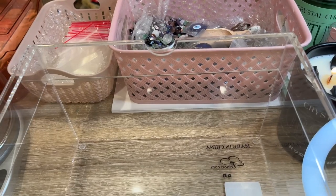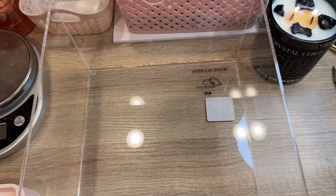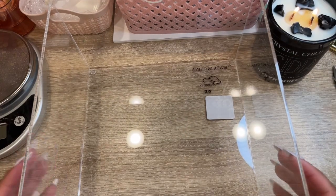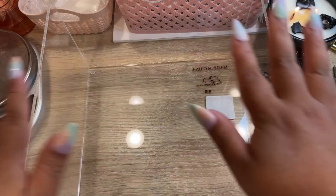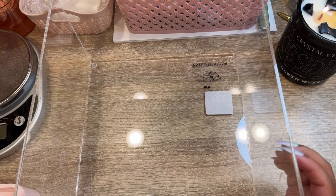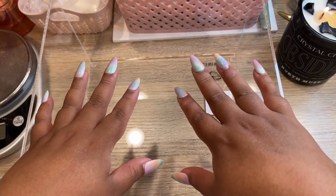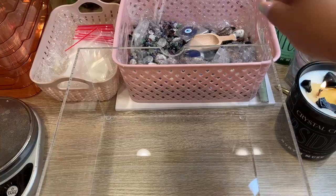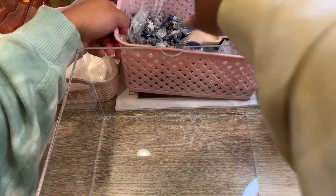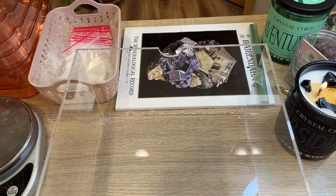So this acrylic box with a lid — I want to put all of the confetti in here so you guys can see it better and so we can have more. I'm really excited about that. Let's take the stickers off and transfer the confetti into here. I have some new things to add to the confetti — I'm going to start moving all of it into the new acrylic bin.